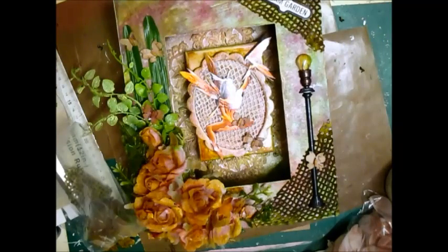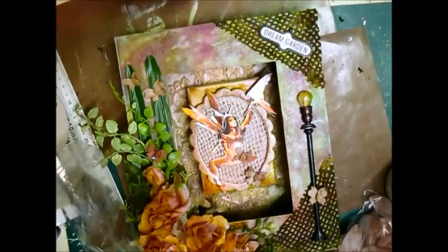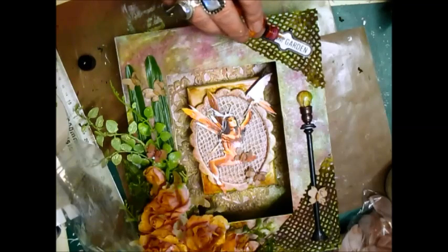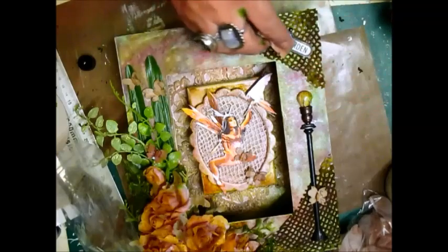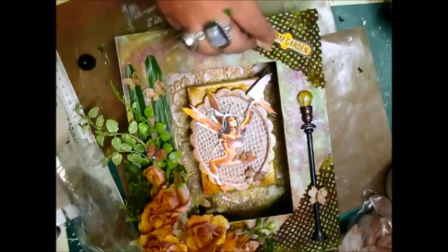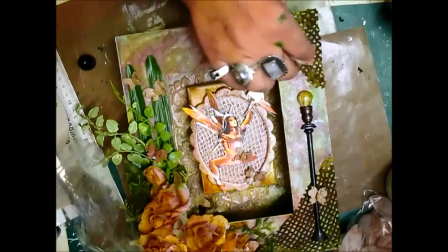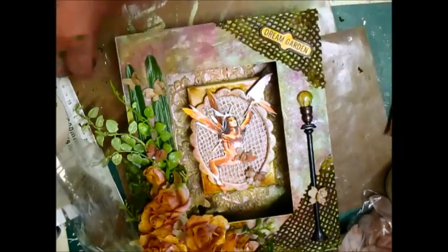So I'll show you what I'm going to do. Just use a little bit of alcohol because I don't want it to stand out. This I want to stand out. So we take the sponge and we will, that's better. That's done the trick. Blends in more. So that's it.